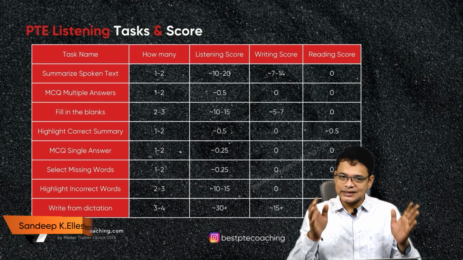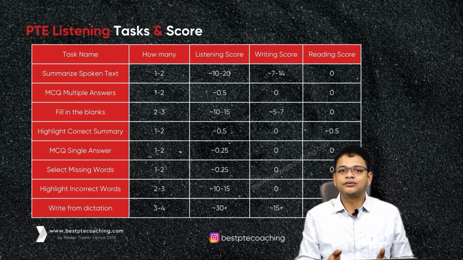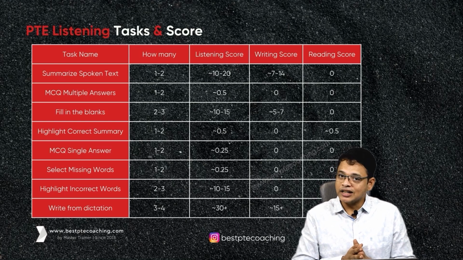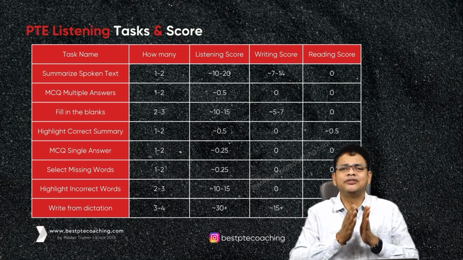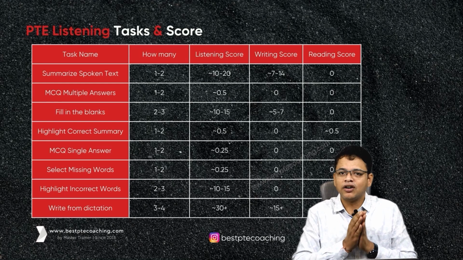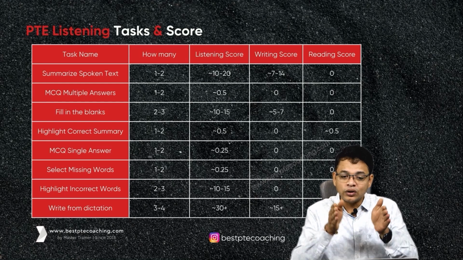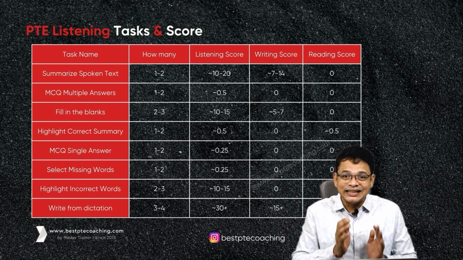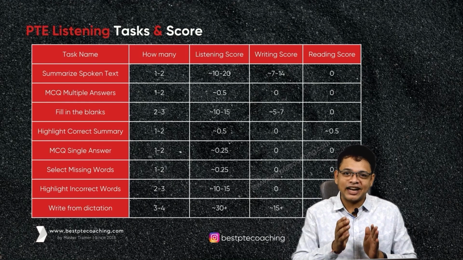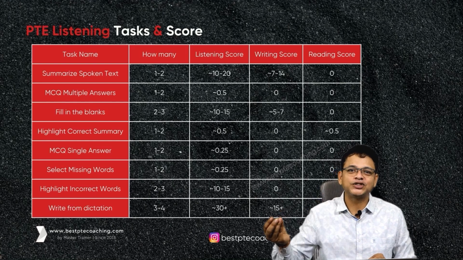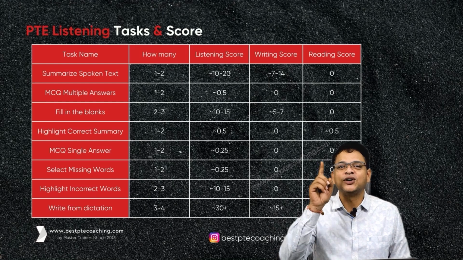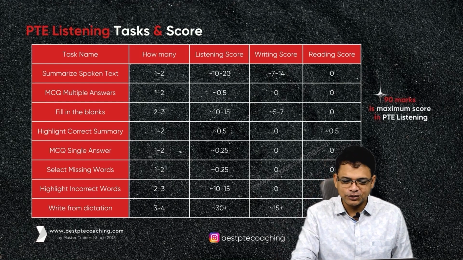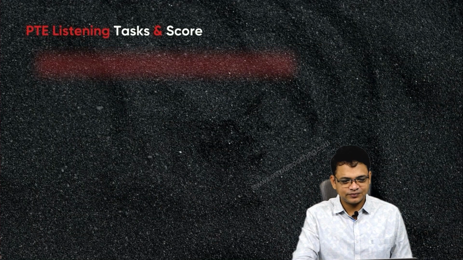All right. So this is the chart of listening module tasks and their respective numbers, guys. Now, if you are answering all the listening tasks perfectly, accurately, you cannot get 100% score in listening. Only because of these tasks, you cannot get 90 marks in listening. You have to get some more marks from another module, which is called the speaking module. I'll show you those tasks.